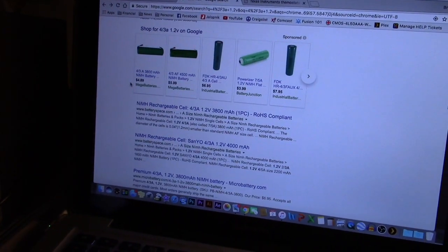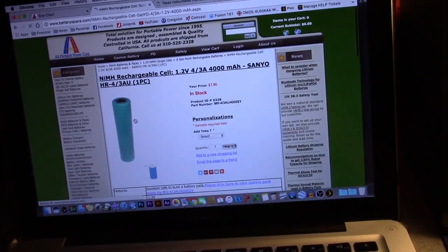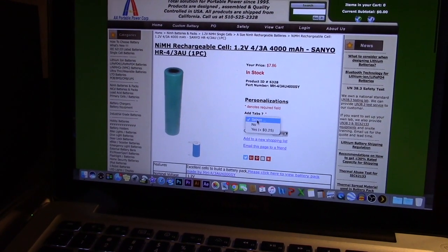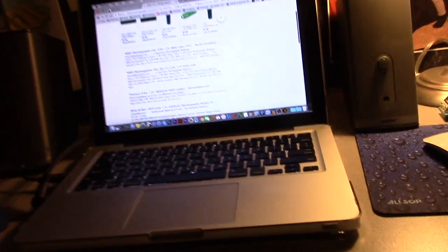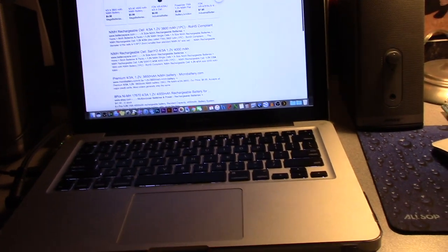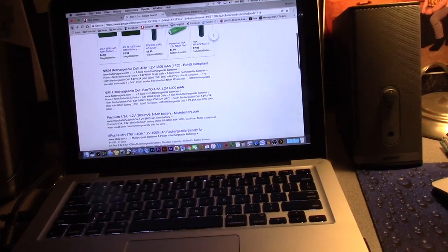I'm loving this. I bet I can get them even cheaper. Here's a 4,000 milliamp, a Sanyo. Oh, that's what we have. These are $7.86 and no solder tabs. Or no, those are 25 cents extra. So, just so you guys know, yes, you can rebuild these old batteries, and it's not going to cost you as much as a new one, necessarily. And if you buy the batteries from a legitimate battery reseller, you should be getting newer stock, rather than something that's been sitting on a shelf in a laptop battery store for 20 years. Alright, there we go.